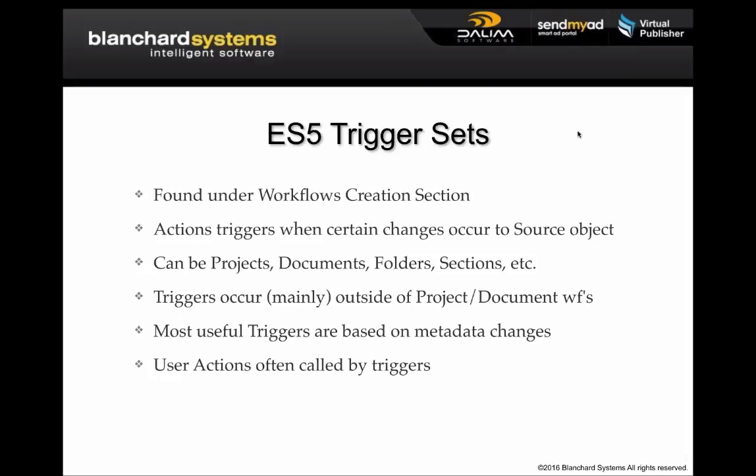What you will hopefully discover today is some of the basics of how triggers work. The bottom line is that triggers are basically actions that get started or get run when something happens to a certain type of source object. Those source objects could be a project, documents, folders, sections, that kind of stuff.